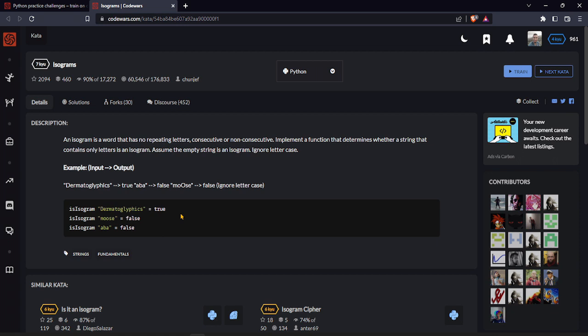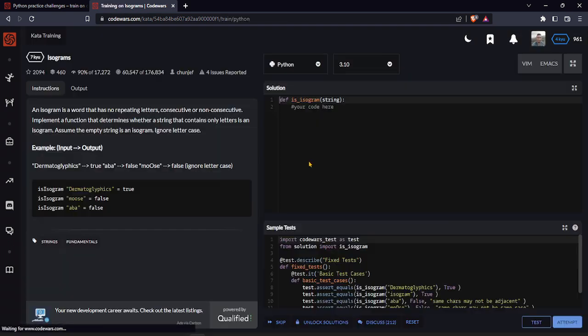Challenge understood. How to solve it? Okay, I have a small idea. I'm going to loop through the string, for i in string. First we need to take the first letter.